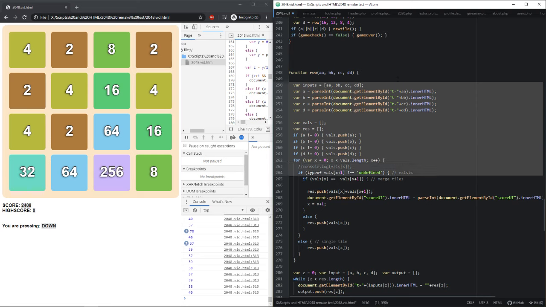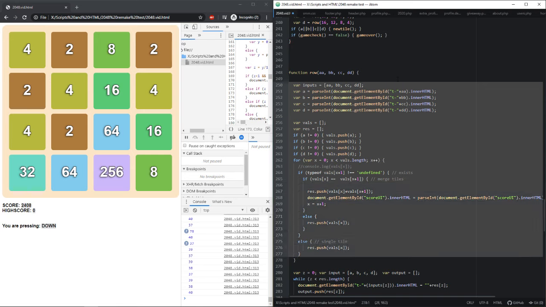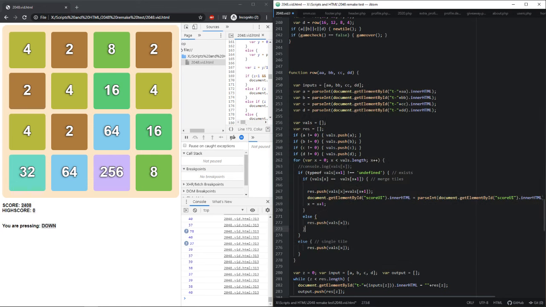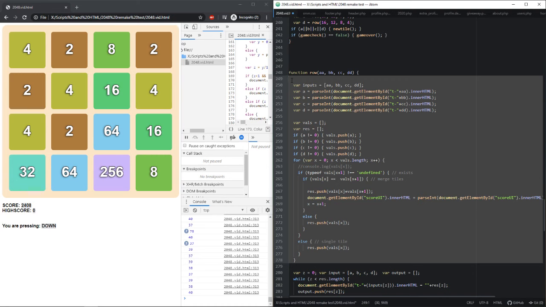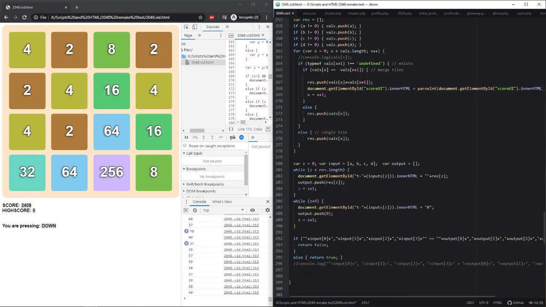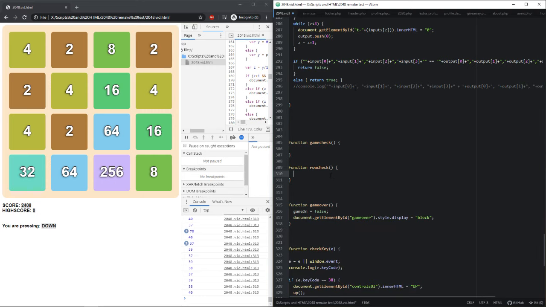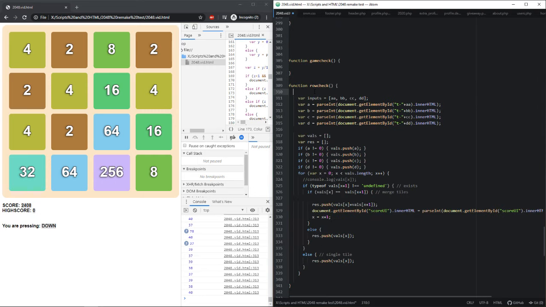My God, they're actually going to be doing a lot of the same thing. Let's just copy everything right here up until here. This is the for loop, yeah. This is literally the entire row check function that I need right now.